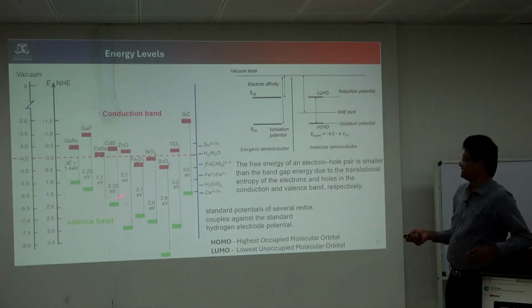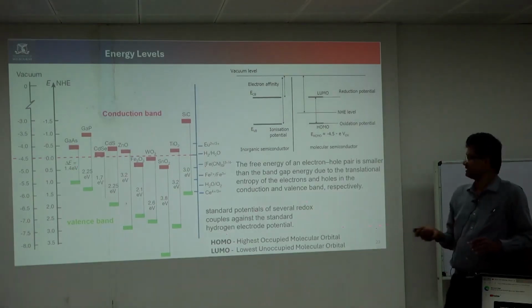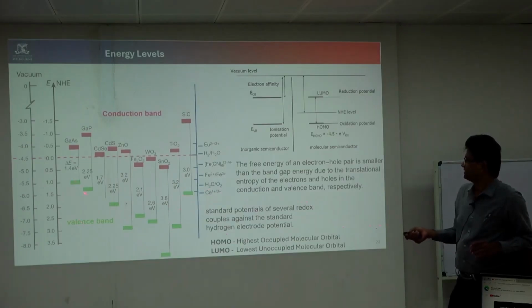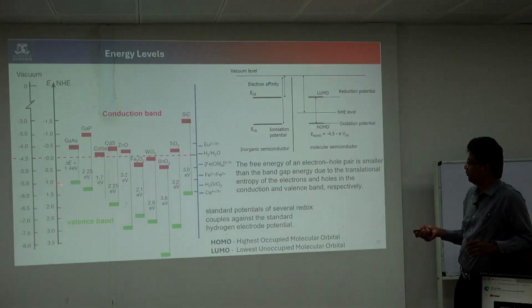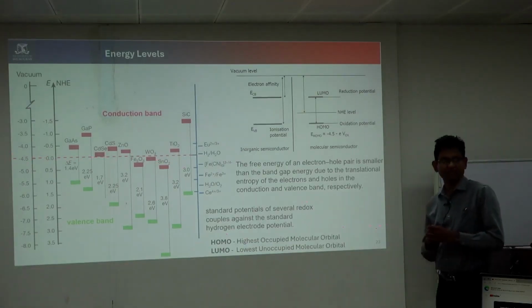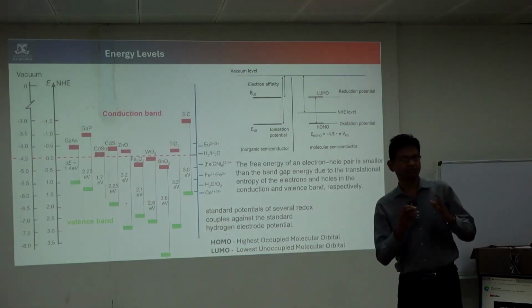So like this in semiconductors, we call it oxidation and reduction potential. If we take gallium arsenide as the semiconductor, the oxidation potential is 1.5 and the reduction potential is 0.1. Here the reference is the standard hydrogen electrode. I think you already know some of the concepts of electrochemistry.